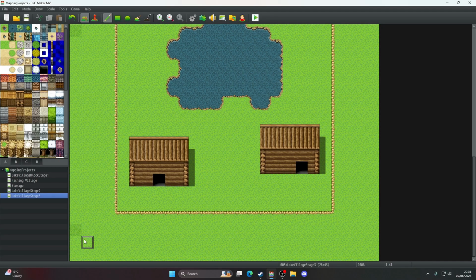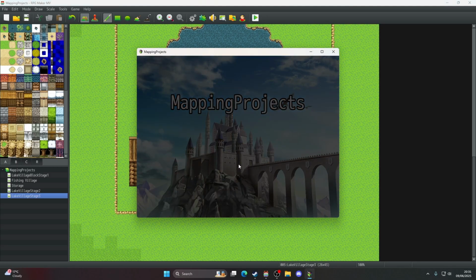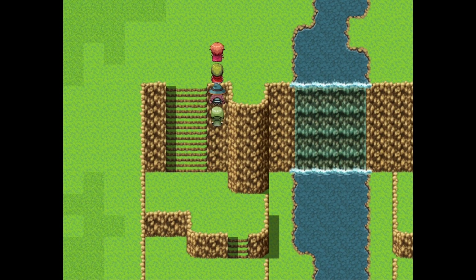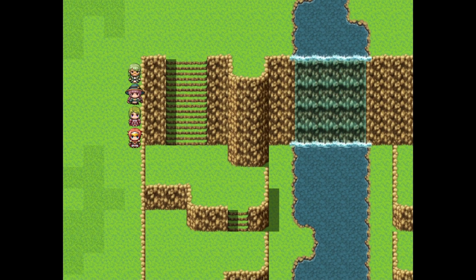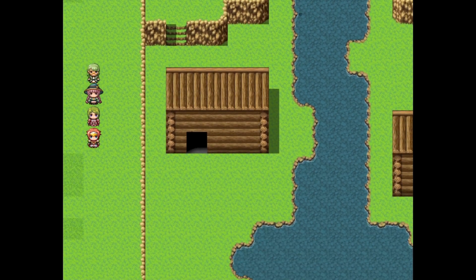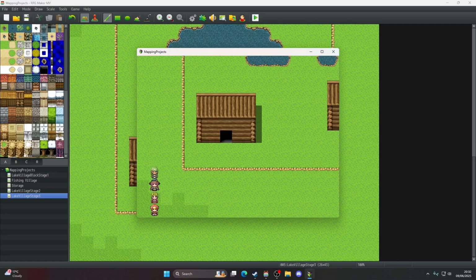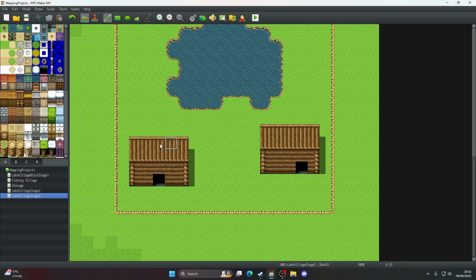And maybe we'll end it off with some here. Something like that. Let's see how that looks. Do I want to do this for the whole map? Do I like it? I think I do like it. I think it does work. I think it could spice up the ground. I think I'm gonna roll with it. Let's roll with it. Let's see how this turns out.